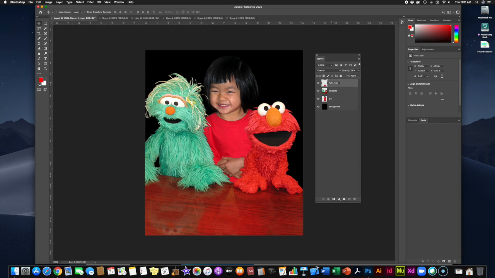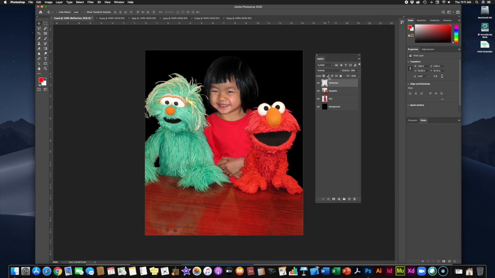Now, there's really no hard and fast rules about what to name your layers, but you should name them something that you will recognize. Because again, when you get into more complex Photoshop projects that have dozens and dozens of layers, you're going to want to know what things are. These little thumbnails are useful, but it's a lot faster if you know the names.